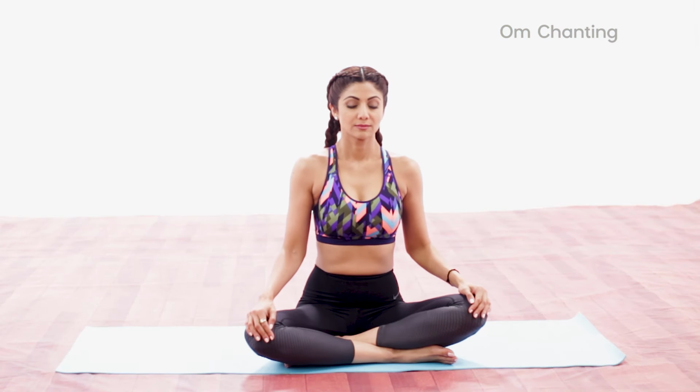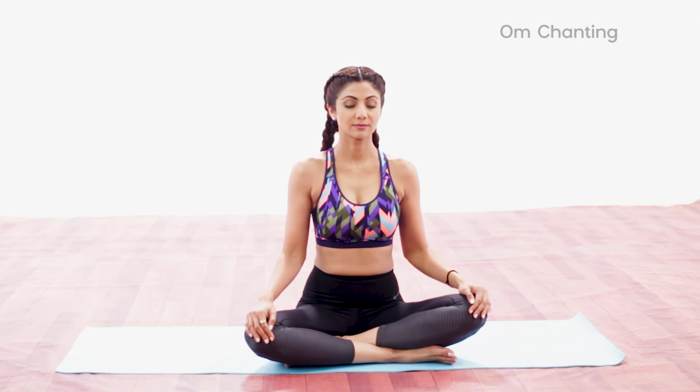Sit in Sukhasana. Keep your back straight but feel relaxed in this position. Place your hands in the Dhyana Mudra. Close your eyes and mouth and breathe normally. Inhale, and while you exhale, chant OM.